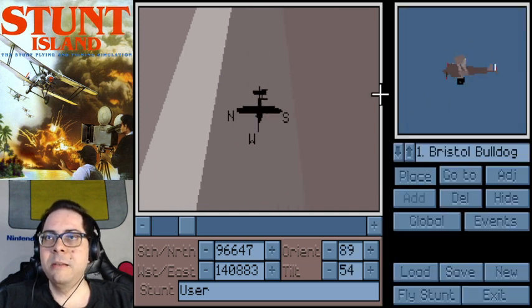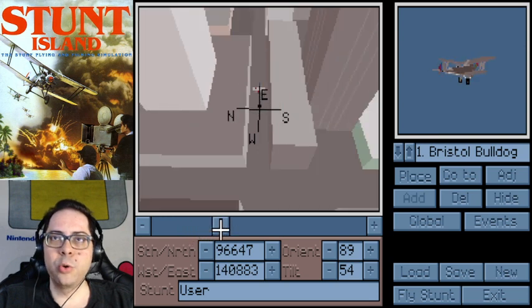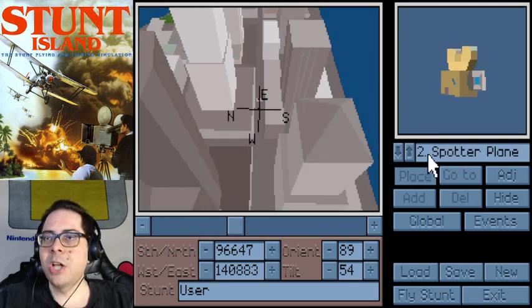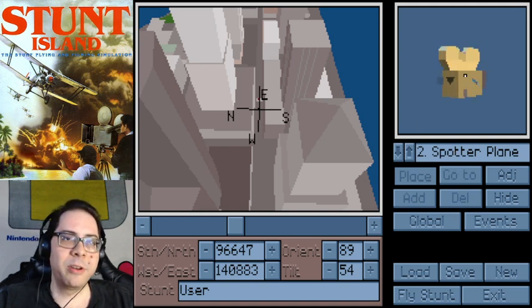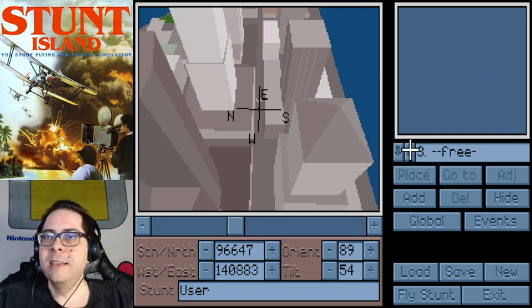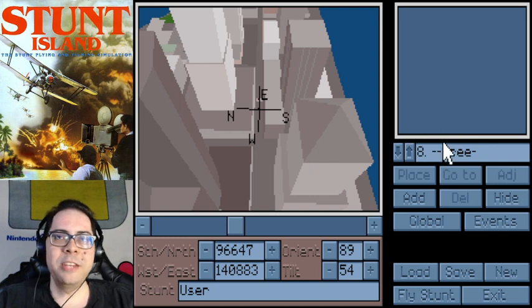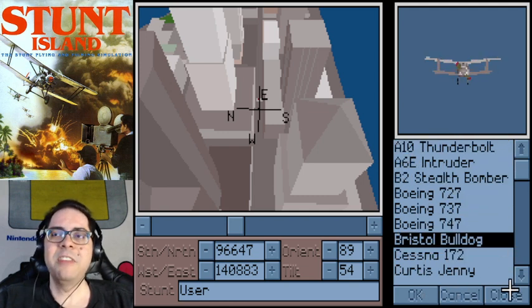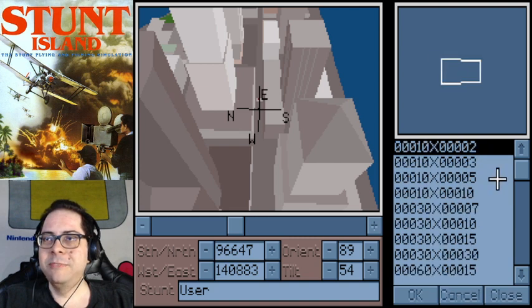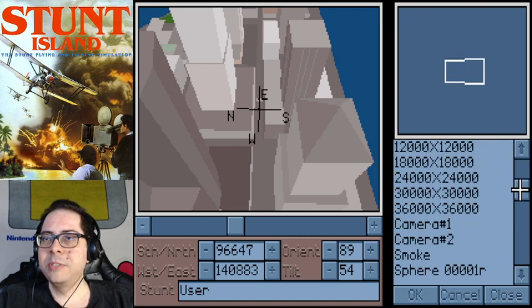So this is the plane that I'll be flying with my controls, manual control. Number 2 slot is always for the spotter plane. I can't delete it. This is for the spotter plane camera, I should say, the third-person camera. And then slots from 3 to 8 are camera slots. These are all objects that will have recording capabilities, which don't necessarily have to be cameras. I can add anything to these, but they will still behave like cameras. But just to make the scene more readable, I'll be using a camera.